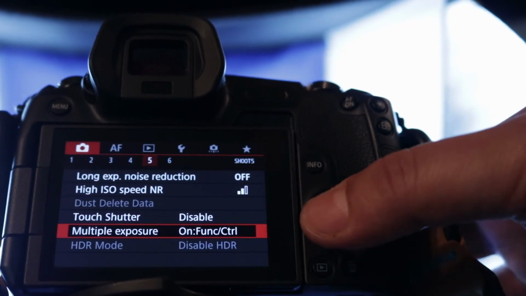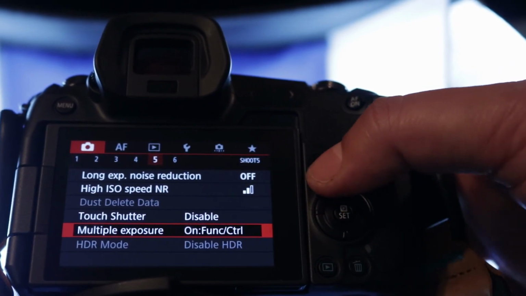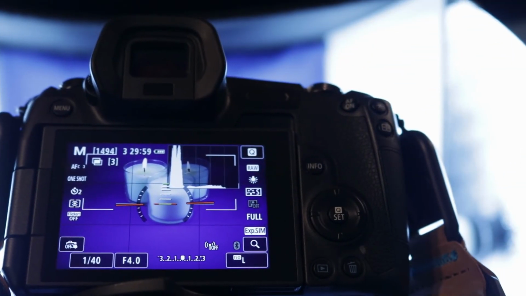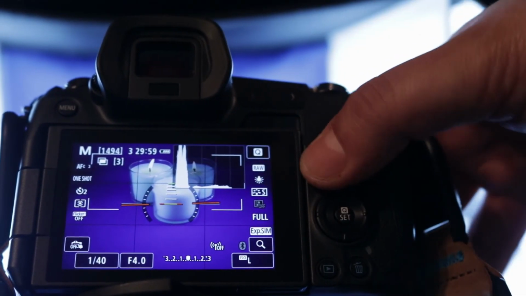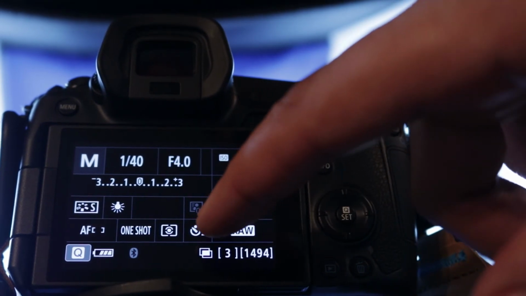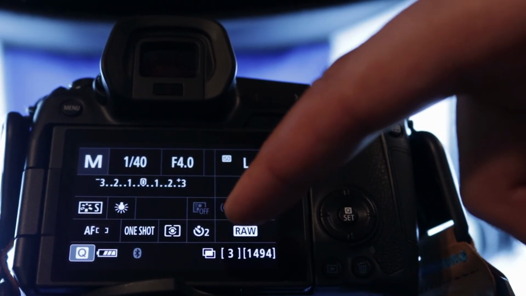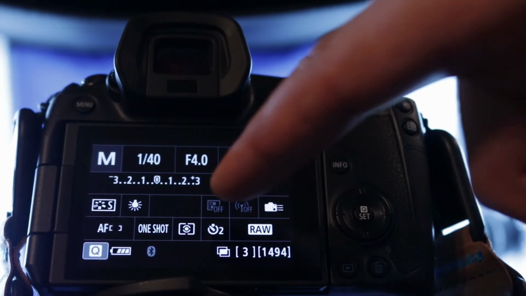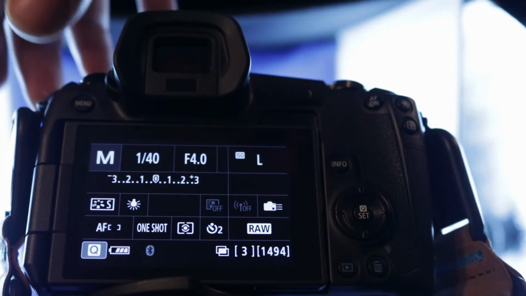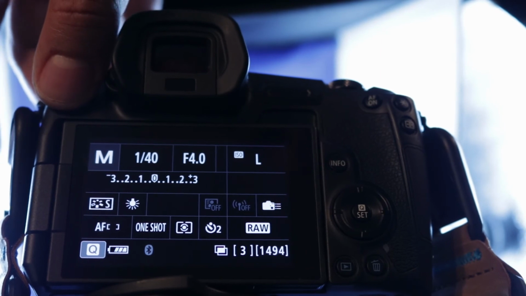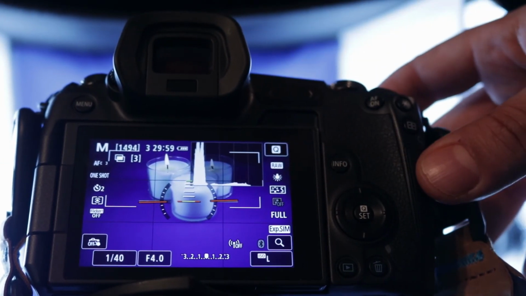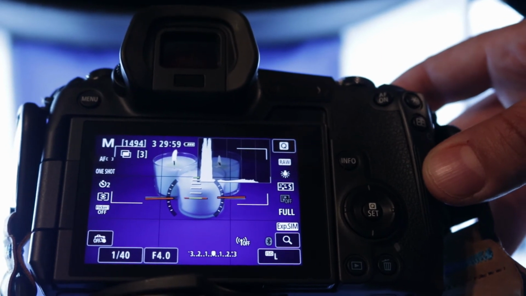So I go to the menu and get out of this menu here, and then select menu again. And then what I did also, I've made it a 2-second delay because it's on a tripod and it reduces camera shake. And here are my settings that I've set there, and it's on 1 shot. And then I'm in manual mode. So we'll go back, and then I'm going to hit the shutter on this, and you'll see what happens.